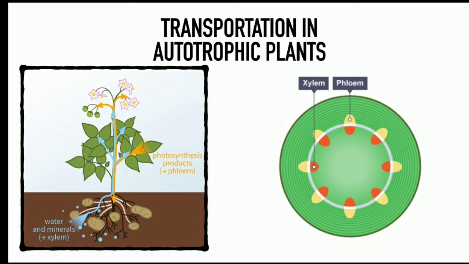Are you getting me, children? The xylem transports minerals and water from the roots to all the aerial parts of the plant, whereas the phloem transports the food from the leaf to the other parts of the plant, where it is either consumed or stored. Though the plants have a transport system, they do not have a separate digestive or excretory system.